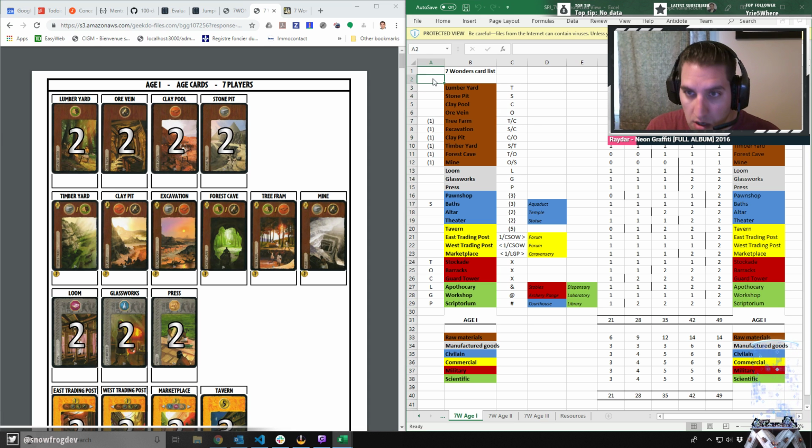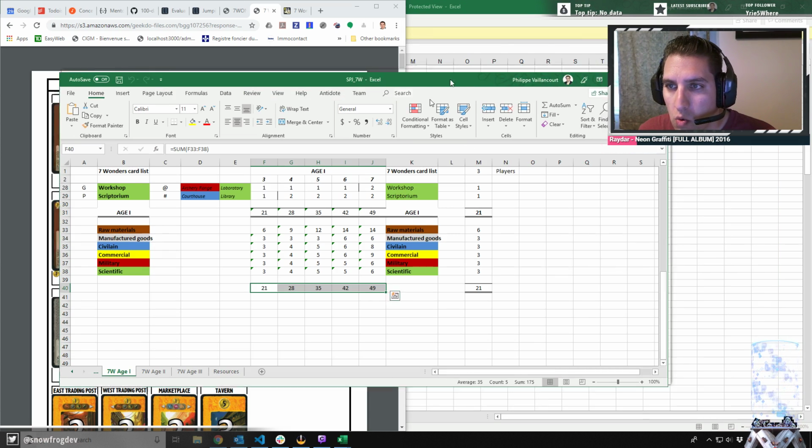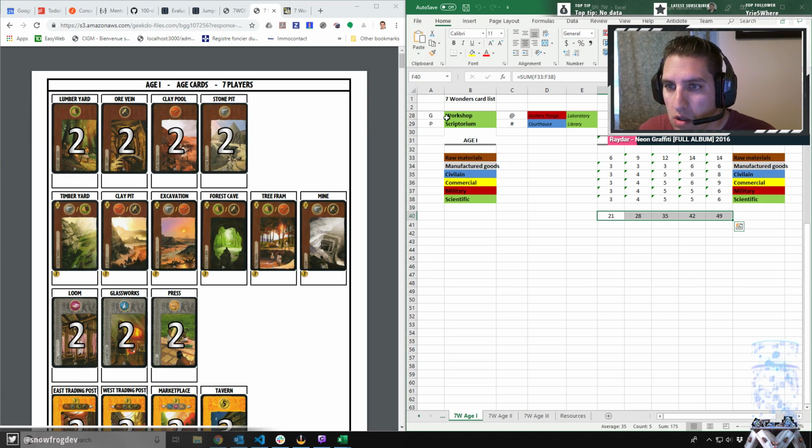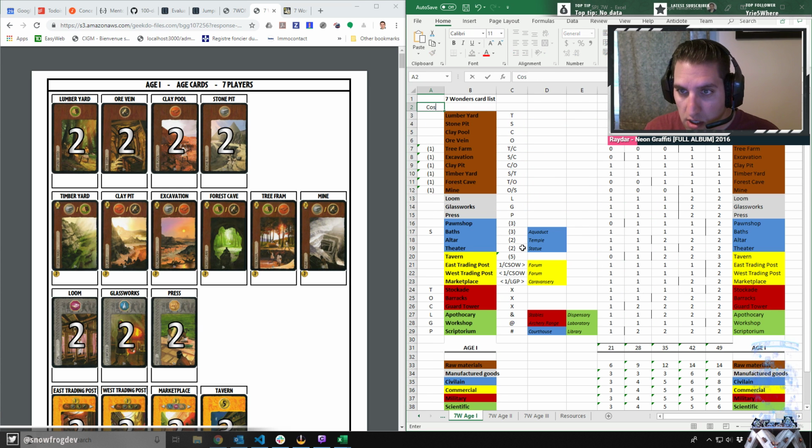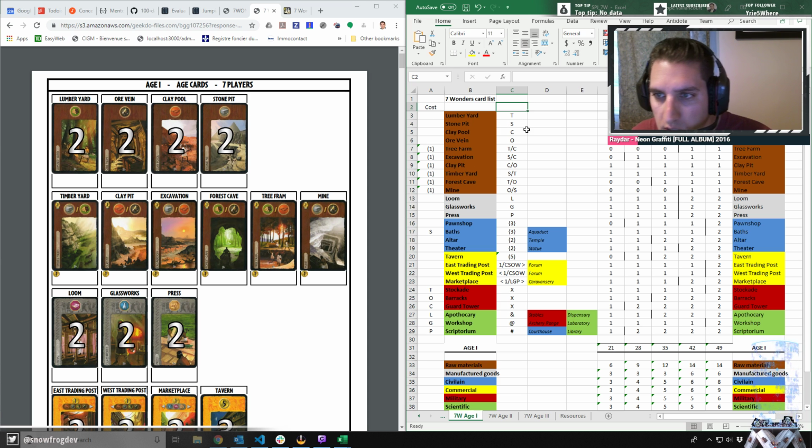So, enable editing, please. And this would be, yep, okay, this would be the cost. And what is this? T. Lumberyard gives T, is timber, maybe?